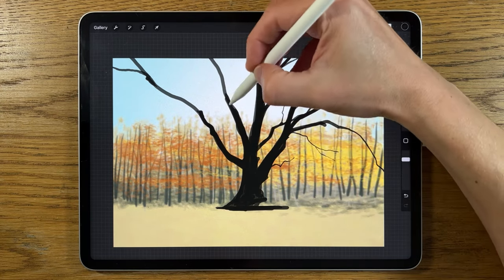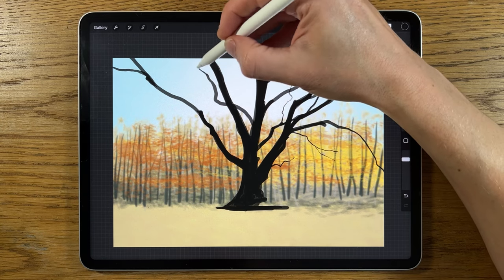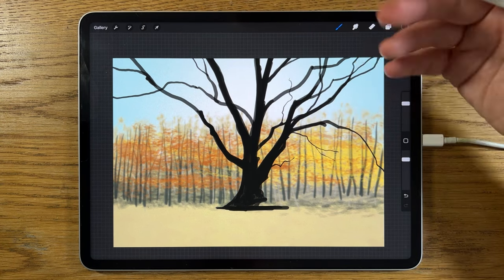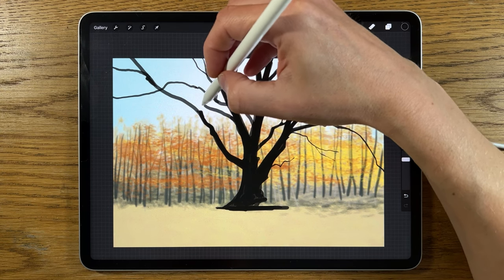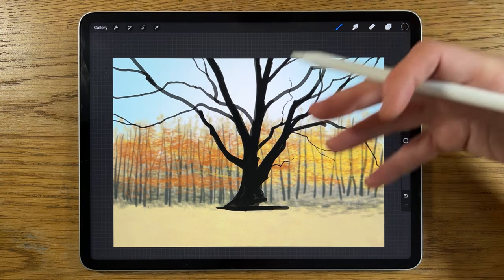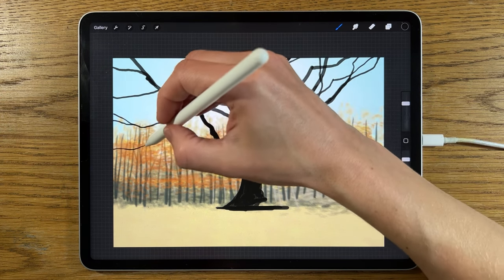I'm just going to pick up the size of this particular branch perhaps. Maybe have another one that just kind of cuts in front. Just be mindful that if you press on too much, you're going to create a thicker section, and you can go in and erase it, but I find it easier if you try to get the pressure right to begin with and just create the line that you think is believable from the outset. It gets a bit messy if you have to go in there with the eraser and try and fix it. You can, but try to get it at the first stage with the brush, and then your life is going to be a bit easier.